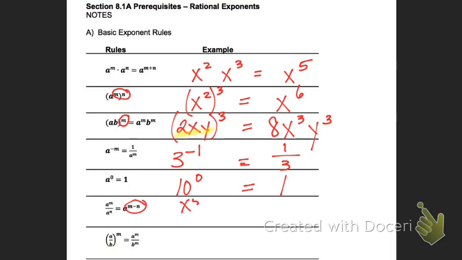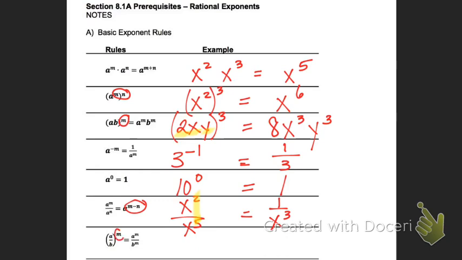So if I had x to the fifth, actually let's make it a little bit harder. If I had x squared over x to the fifth, how do you do it? It would be 1 over x to the third. So you're still subtracting 2 minus 5, but you have negative 3. So that's why it stays on the bottom. Basically what I normally do is I look at my two exponents and ask which one's bigger, the 5 or the 2? 5. So my answer is going to stay on the bottom. 5 minus 2 is 3, but the 3 goes on the bottom because the exponent is bigger on the bottom.